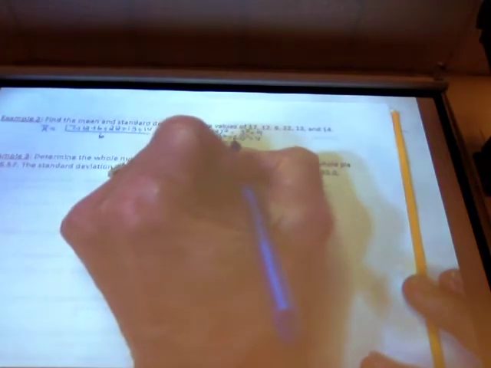Now we find the difference between each value and the mean. So what you do is you take each value, 17 minus 14, and you square it. That's step 9 there, which is 3 squared, which is 9. I take 12 minus 14, and you get negative 2 squared, which is 4. You have 6 minus 14, which is negative 8 squared, which is 64. So what are we busy doing? Okay, just drop it in there.